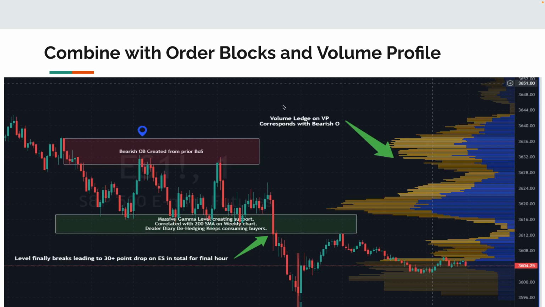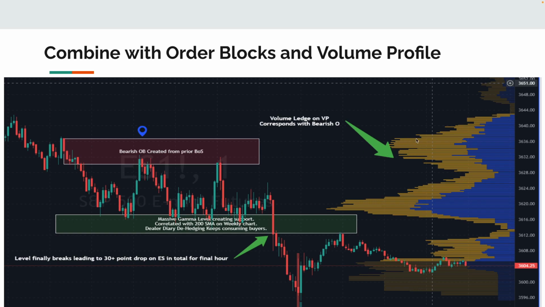And so this is a screenshot, and I'll talk about this day a little bit, but essentially what we had was a bear. Now this is ES on the 1 minute, but you could have also played SPY this exact same way. We had this bearish order block that was created. The reason this bearish order block was created was because we had a break of structure. So we came down, made a low, made a new high, made a lower low. When this lower low was created, we made a bearish order block. So again, check out part 1 of this series if you're not sure what that is.